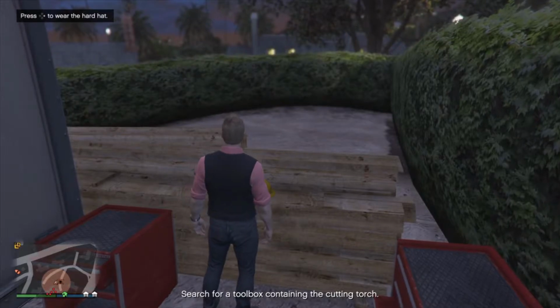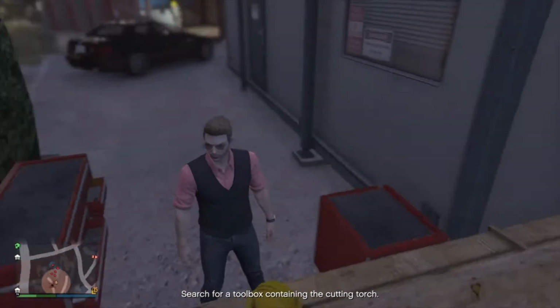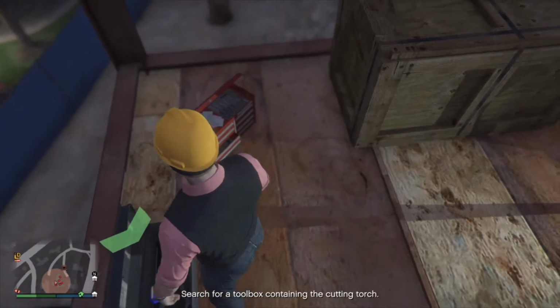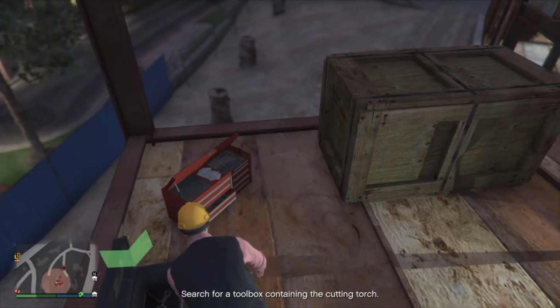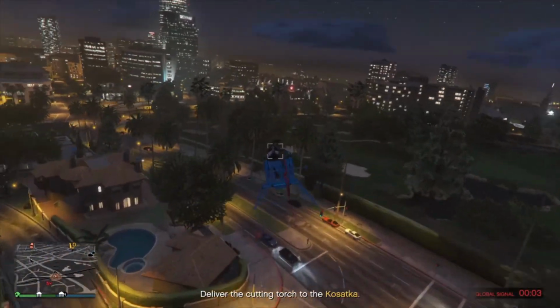Starting off, the first mission you guys are going to want to do is the cutting torch, which you just want to find the hard hat here, put it on, which will allow you to blend in and grab the cutting torch. That is the first mission completed on your way of doing the heist.